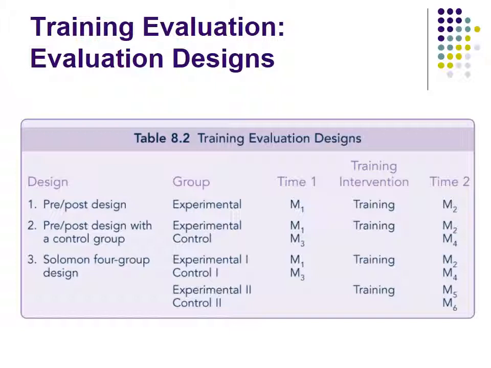What this tells us is, unfortunately, whenever you take a pre-test, you also learn some of the information from the test itself, which means that we would expect in a Solomon 4 group design that the increase from time 1 to time 2 for control group 1 is going to be slight. There's going to be an increase. Control group 1 saw the pretest. They took it, so they know what information they're going to be tested on. And when they're tested on it again, it's going to be more familiar. We'd expect a little bit of an increase.